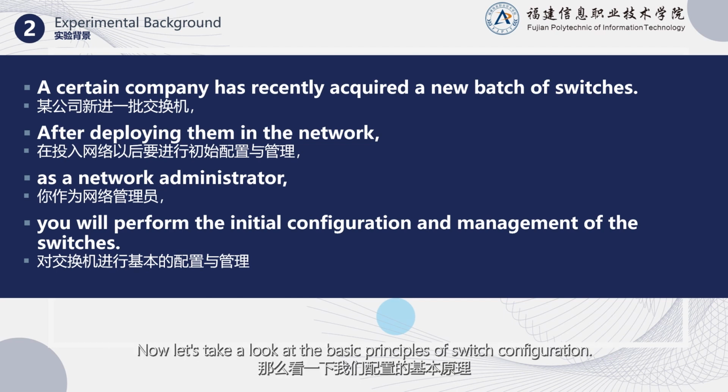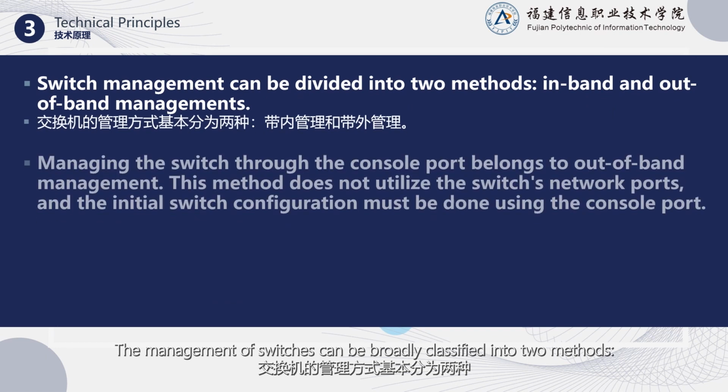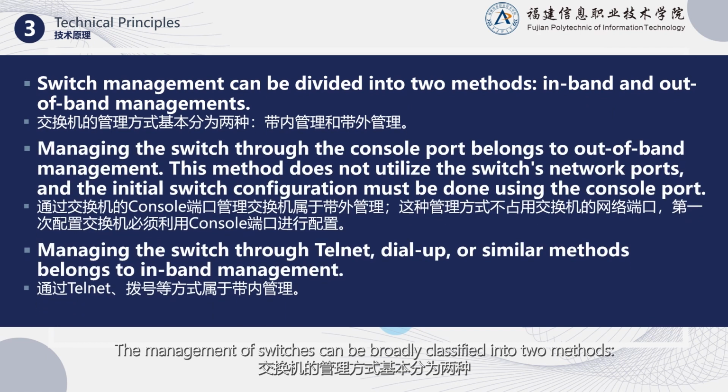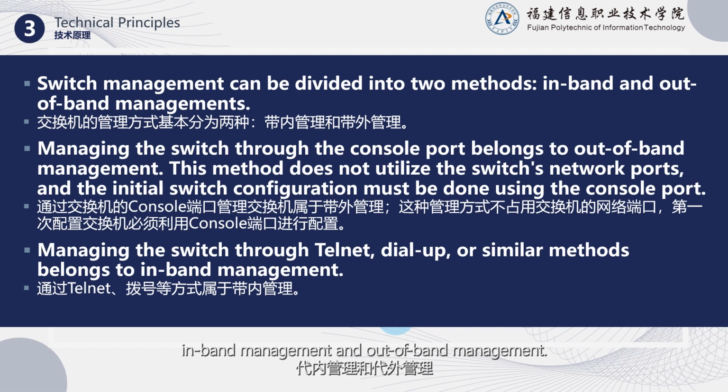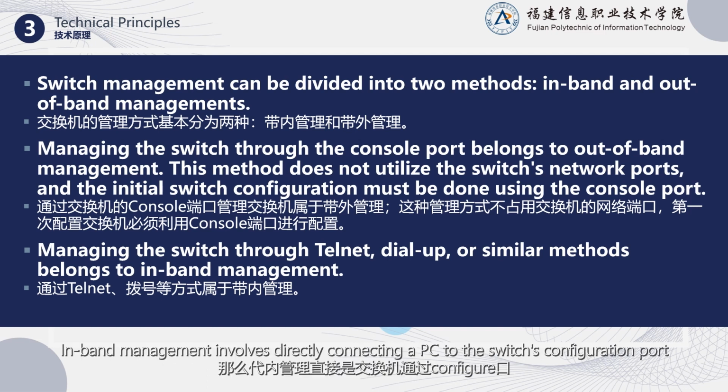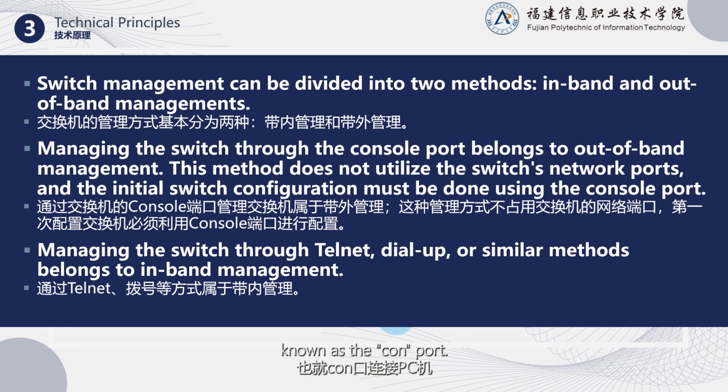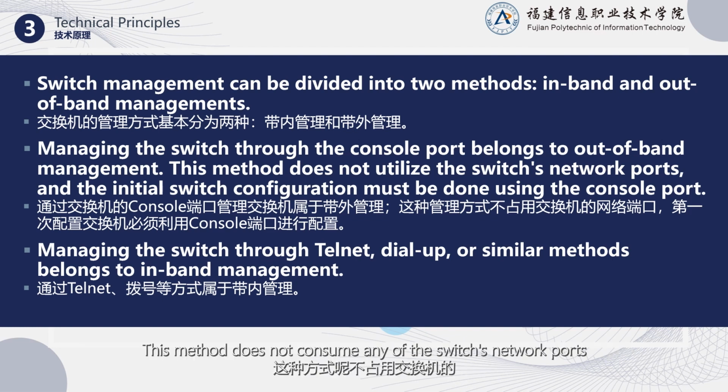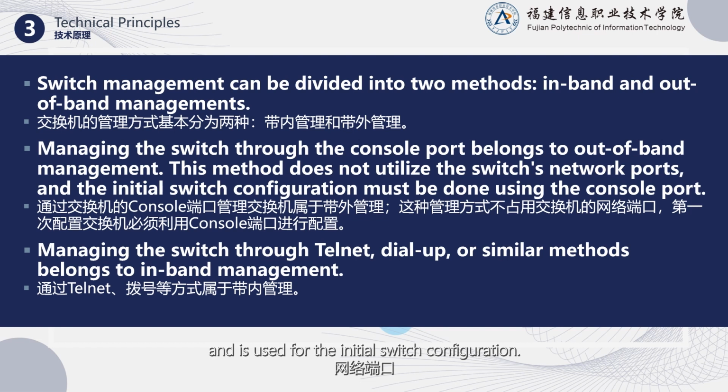Now let's take a look at the basic principles of switch configuration. The management of switches can be broadly classified into two methods: in-band management and out-of-band management. Out-of-band management involves directly connecting a PC to the switch's configuration port, known as the CON port. This method does not consume any of the switch's network ports and is used for the initial switch configuration. For the first-time configuration of a switch, it must be done using the configure port.